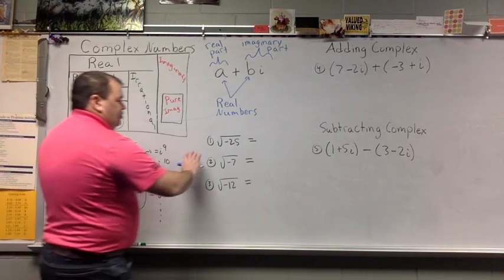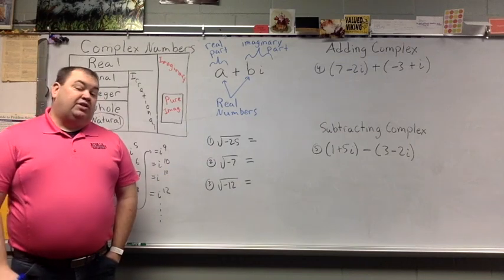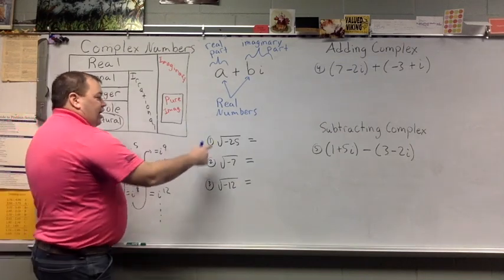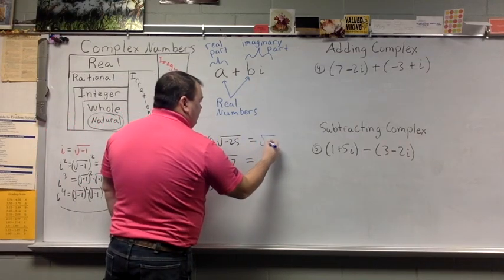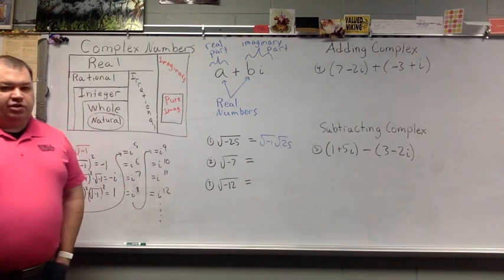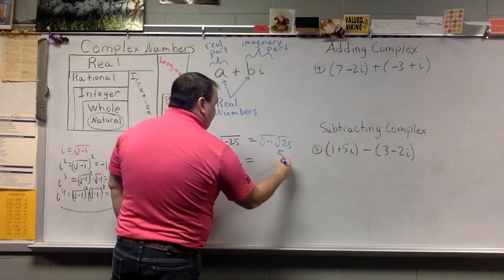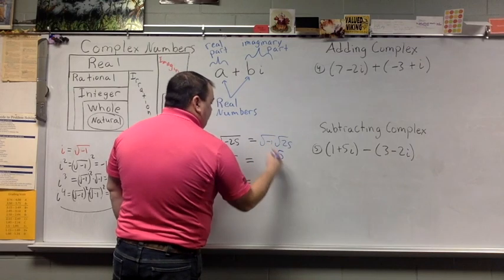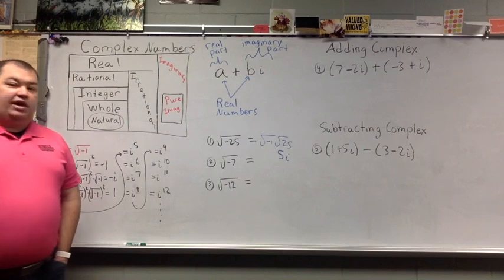So I put some examples in here of problems typically we can't do because of the negative, but now I can take care of that negative. And if you want to think of this in two pieces, I could always do the square root of 25. It's a perfect square. This is 5. This thing right here is what's going to make it imaginary. So we just call it 5i.